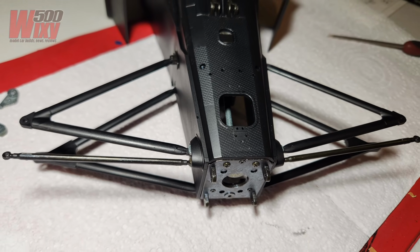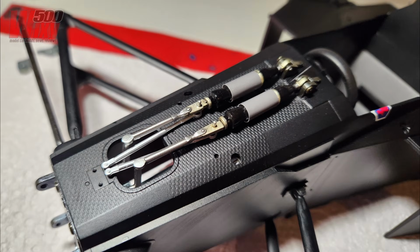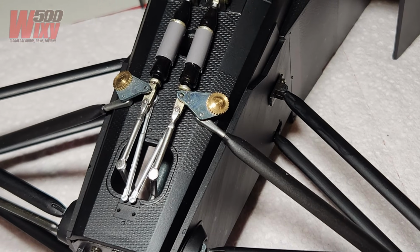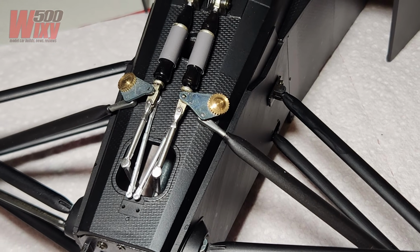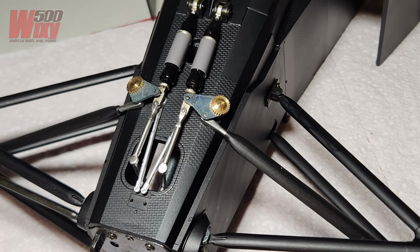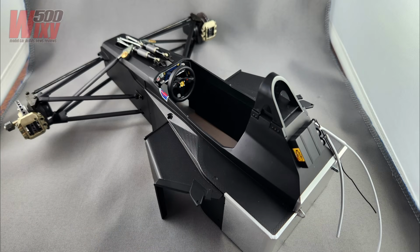Now this model, the suspension does not operate. The steering does, but the suspension is fixed in place. And the shocks just mount to the top of the monocoque, followed by the push rods and bell crank. This is one area where there was a bit of a tight fit, so I had to drill the hole in the top of the push rod mounts a little bit bigger so that the pin and the bell cranks could fit into it properly. And that sort of finished off the front suspension.